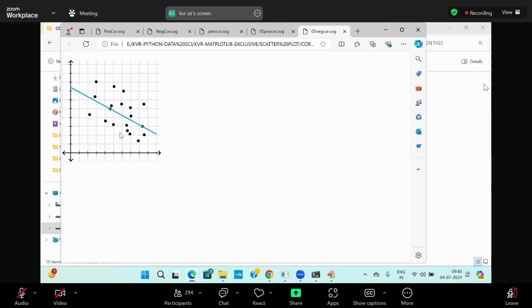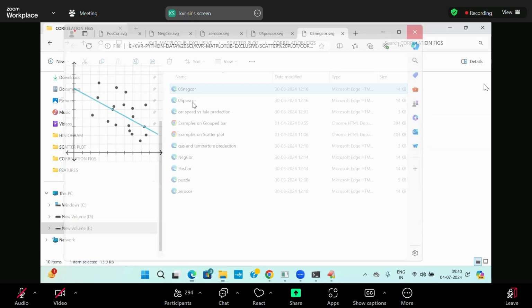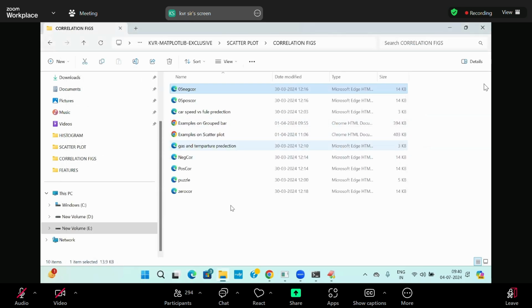Because in some MCQs they ask, by seeing the following diagram, which type of correlation you can establish. They will give the line also like this. I picked these diagrams from one of the Amazon tests 3-4 years back, when my student was appearing. They asked this type of question. If it is totally increasing according to x and y, it is positive. If it is falling down, negative. 0.5 positive, 0.5 negative.